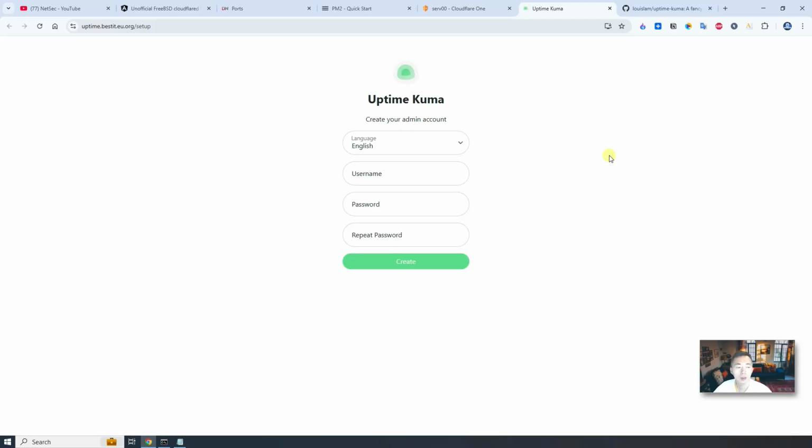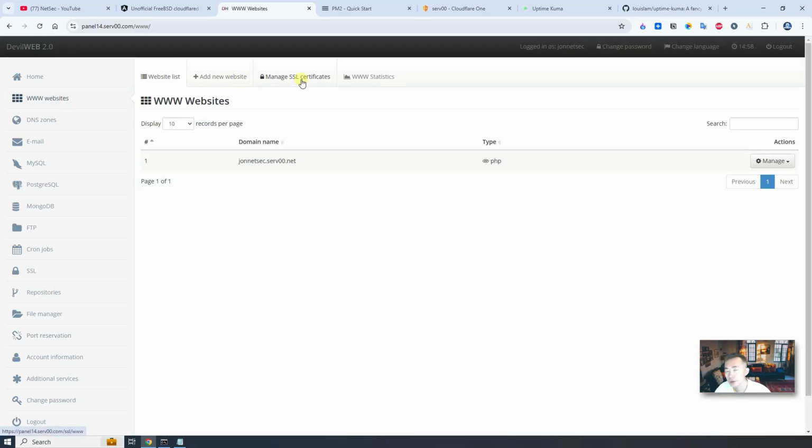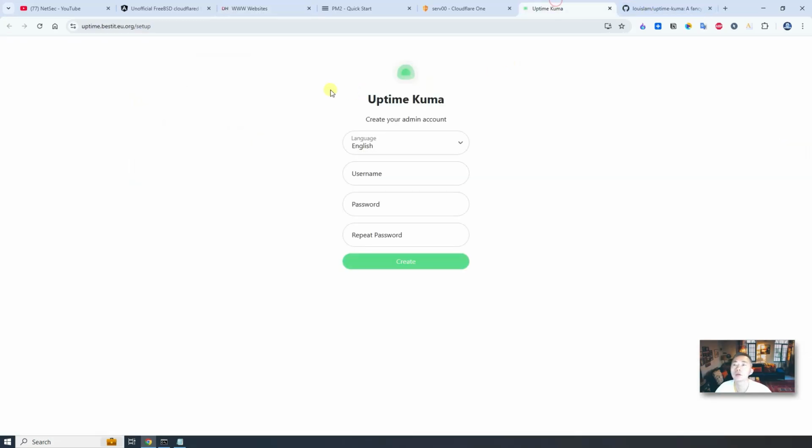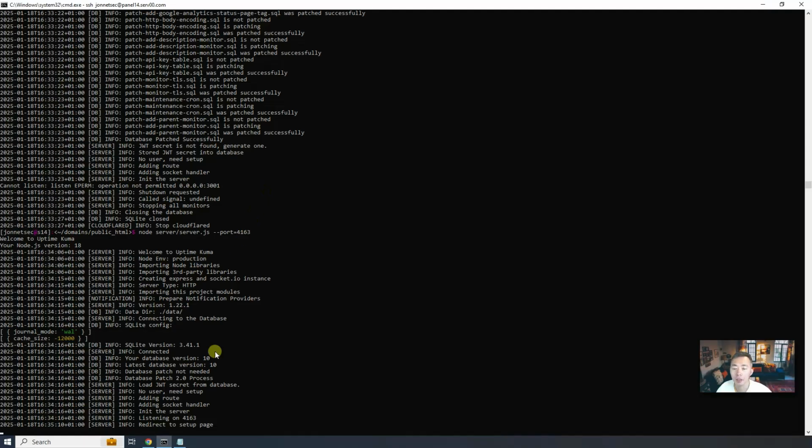So you don't need to do anything else on a website domain, the proxy, creating a new website, and then you need to get a new SSL certificate. You don't need to do anything else here. Everything using your own domain, using Cloudflared, you can manage it. So the last thing you need to do is using PM2 to run this command.